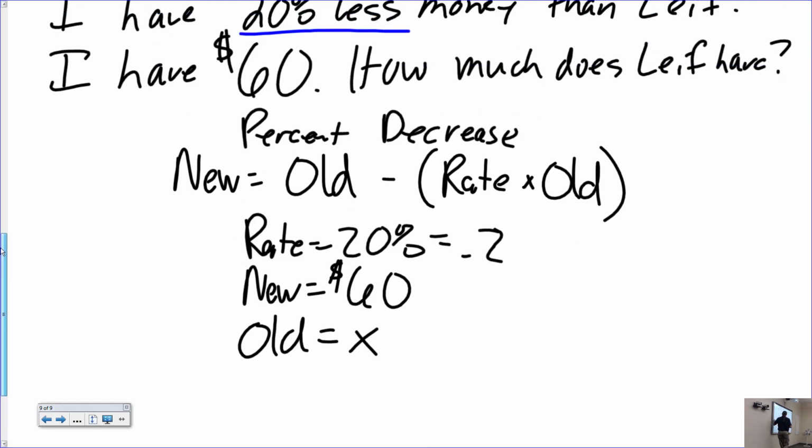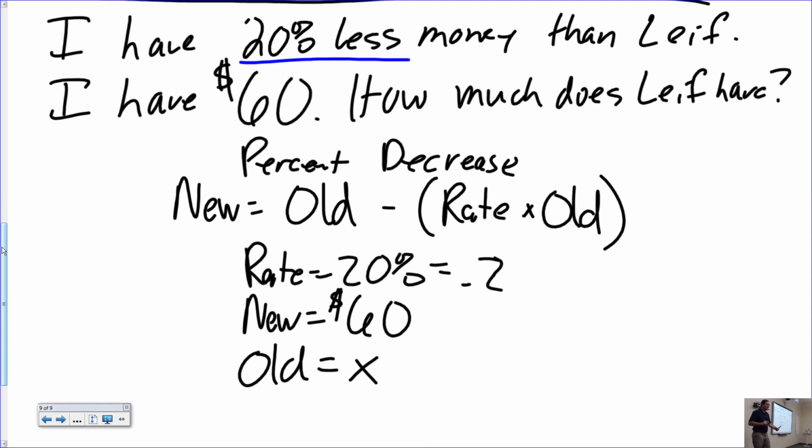So in this case, old is X. And that's a little bit tricky because there isn't a time consideration in the words to give you which one's old and which one's new. But if you do it the opposite way, then Leaf has less money, so it doesn't even make sense. Exactly. And as long as you check afterwards, if you do it the wrong way, the numbers will work out wrong anyways, and you will know that all I have to do is flip those two. Because those are the only two numbers that can change, what's old and what's new. So if you do the problem and the number you get doesn't make sense, flip the numbers, do it again, and you'll be like, oh, that makes sense, and boom, that's your result.